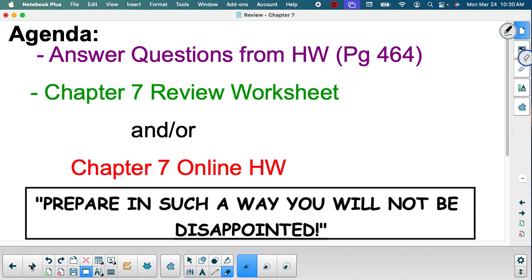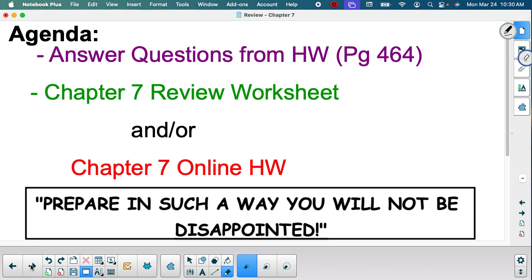For some of you, this is going to be the toughest test we take in calculus this year. It's not that it's overly hard, it's just complicated setting up these integrals to find volume, to find area, and knowing this formula and that formula and so forth. So today we're going to have time in class again to do some review and work and help each other out in class.